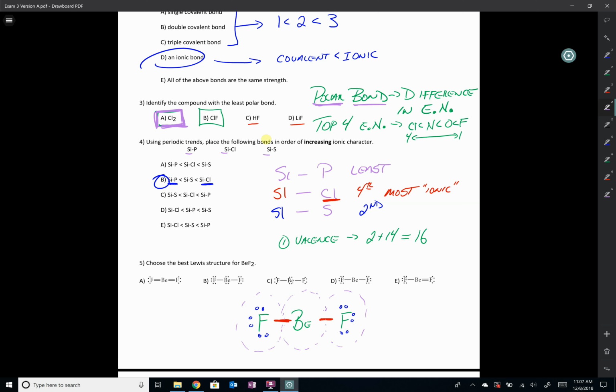And we find that we have 0 formal charges in all 3 of these, right? So this is going to be the answer for the best Lewis structure. If you go through and check your formal charge for any of the other ones in here, you're going to see that the formal charges aren't ideal, and in some cases we have over octets. In some cases we have under octets. So this is the correct Lewis structure.